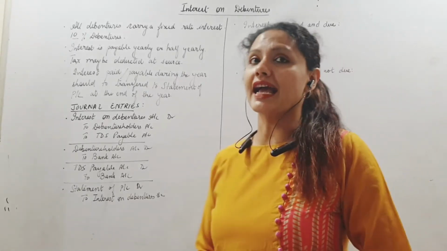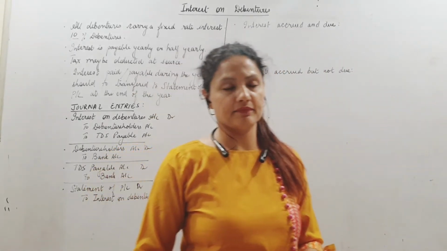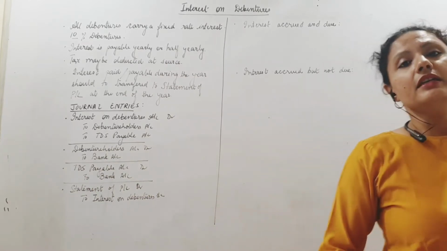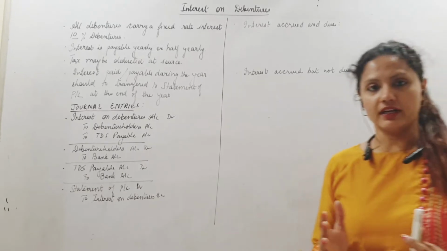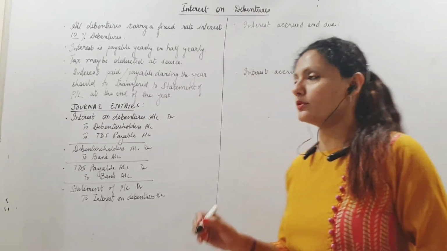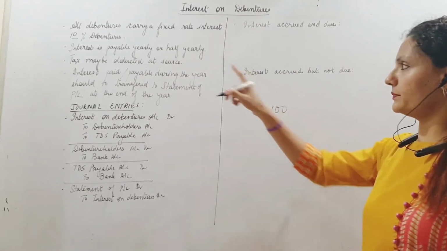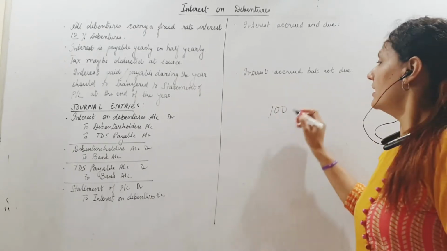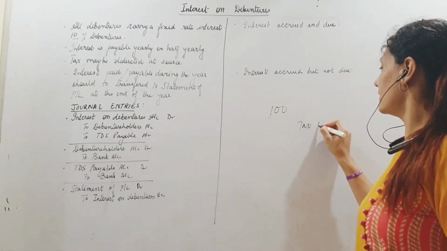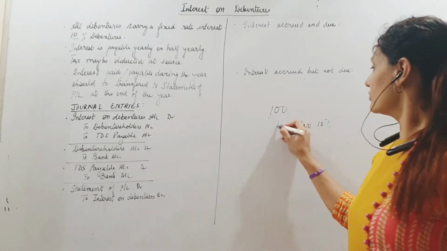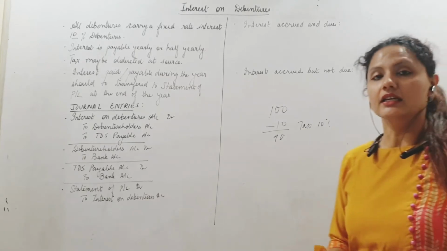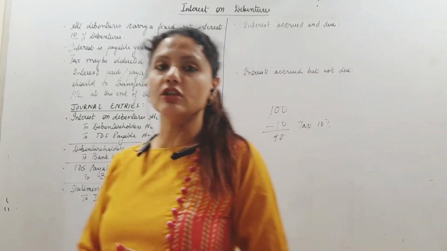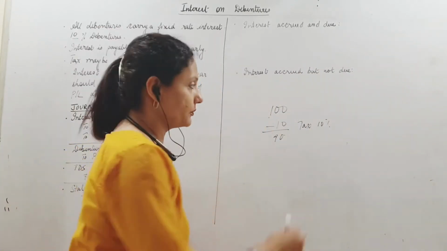Now since this is a taxable part of the income, because this is interest income, the debenture holders will not get the whole of the interest. Suppose they are supposed to receive 10%, 100 rupees as interest. If the tax rate is say 10%, we will deduct the tax and give them only 90 rupees.